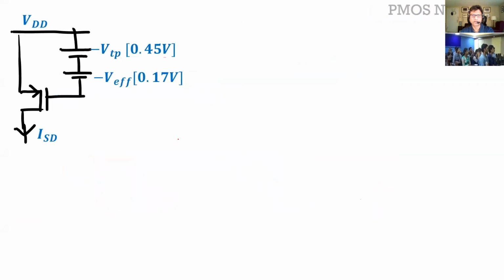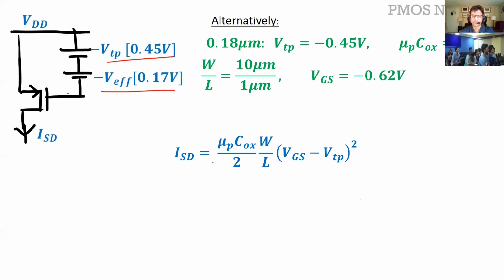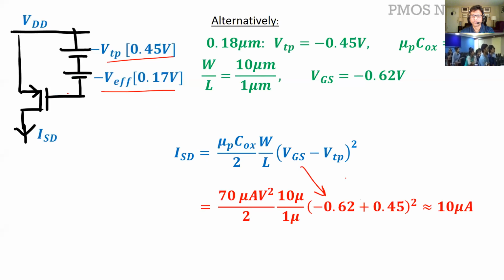This is a PMOS device. That's how I'll bias. I just took that example which I had given you. I don't think I want to go through it deeply, but I think I covered it pretty deeply in one lecture. If you're given a PMOS, make sure you get your voltage directions right. As you can see over here, VGS is a negative voltage, or VSG is a positive voltage. So your VTP is also a negative voltage. V effective is a negative voltage. So if you want to calculate ID, for example, you want to make sure you apply the right polarity. And if you feel confident, you can take magnitudes of everything. Just make sure you're consistent with whatever you follow.